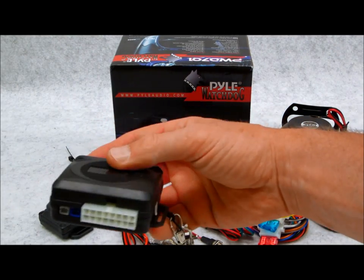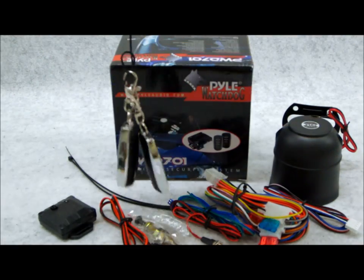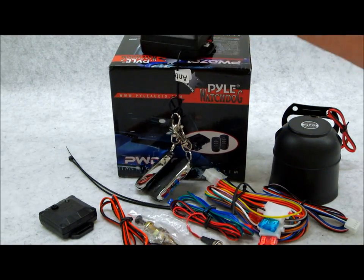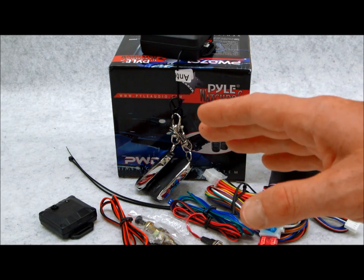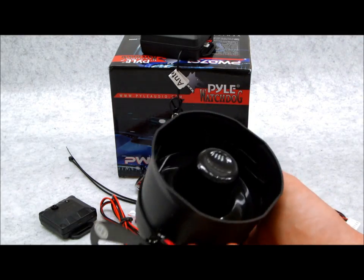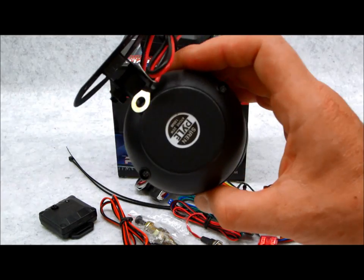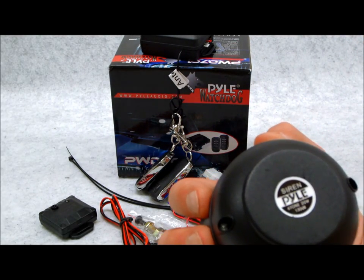This system has a similar kind of brain. I know it's not made in Korea or Japan where a lot of the good stuff is made, but I know this is a very well-made system. I see these particular parts over and over again in the higher-end or upper-middle-road products. Whenever I see that, it gives me a good feeling knowing that a product I sell or carry isn't going to come back in droves because it's poorly made. This siren, for instance, looks exactly like the Compu Star series and is very reminiscent of an Omega AU-70.